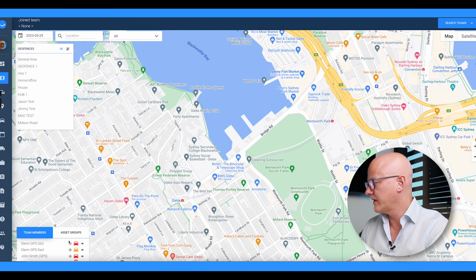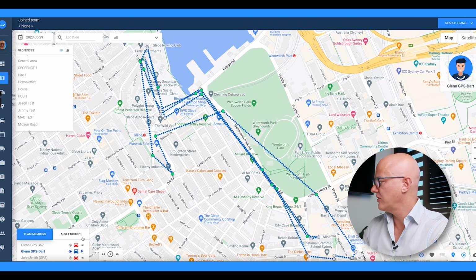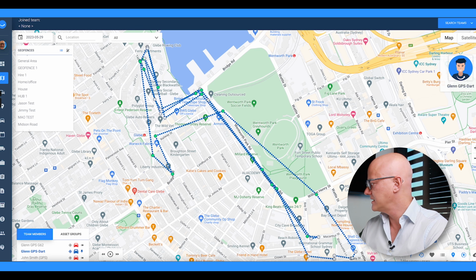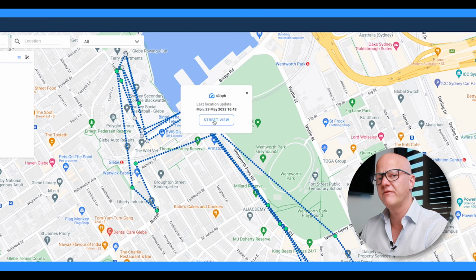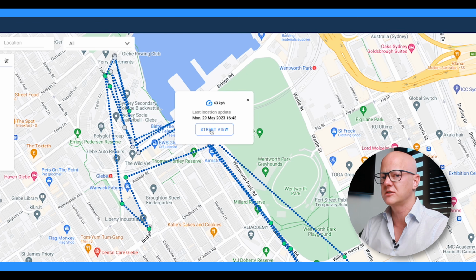Okay, so that's the range of GPS devices. Now, this is how you take the data from those GPS devices and see that inside a system. Here what you can actually see is there's a range of different devices that are available and they've been tracking for some time. You can actually just pin them on the map there and it shows you all the GPS coordinates of when that device actually sent back to a central server. What you can also do here is say, okay, well, what time was it and how fast was the person traveling at that point in time? That's particularly useful when you're looking at historical data.